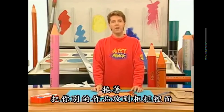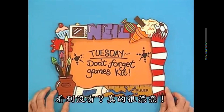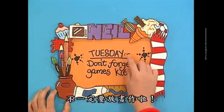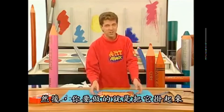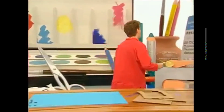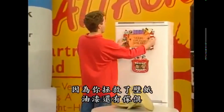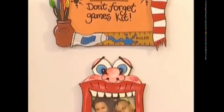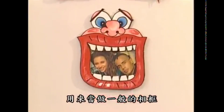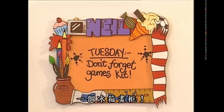And then you use your fridge frame to trap your artwork. Look at that. And I think that looks brilliant. It's not exactly artwork, but that's an important message that I mustn't forget. And then it's just a case of hanging it up on your fridge, and you'll be a hero in your house because you'll save the paintwork, the wallpaper and the furniture. And there it is. And you could even do a smaller one to frame photographs. Try it yourself, a fridge frame.